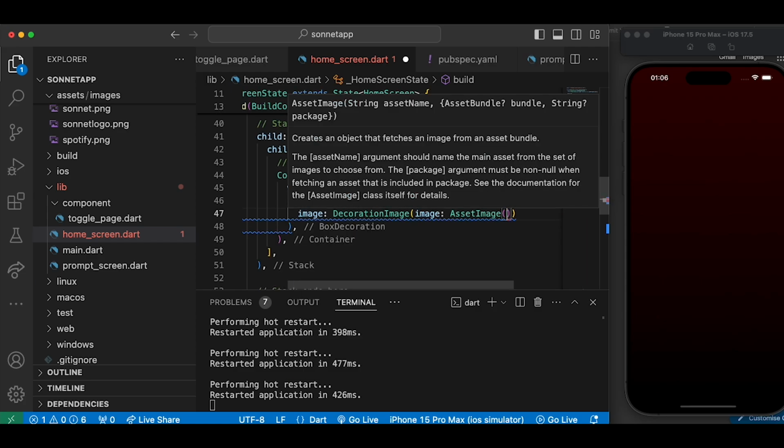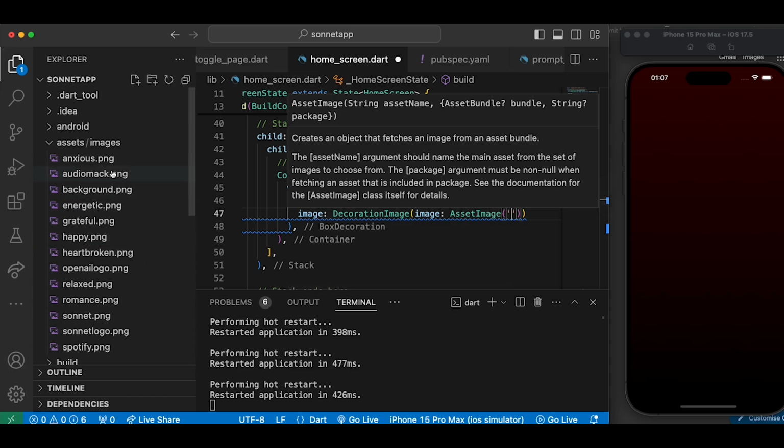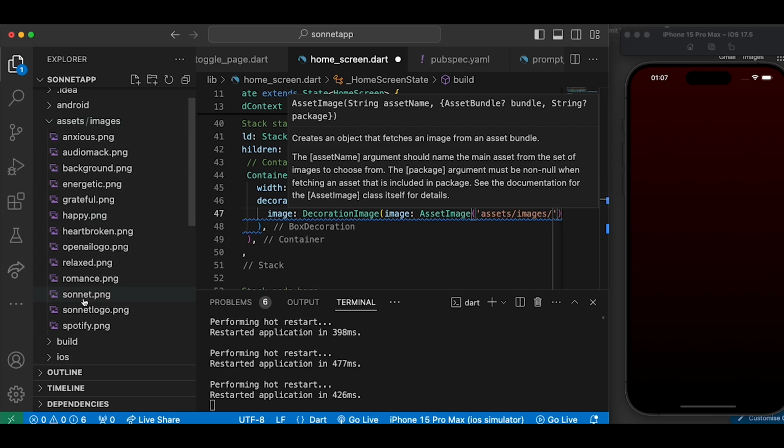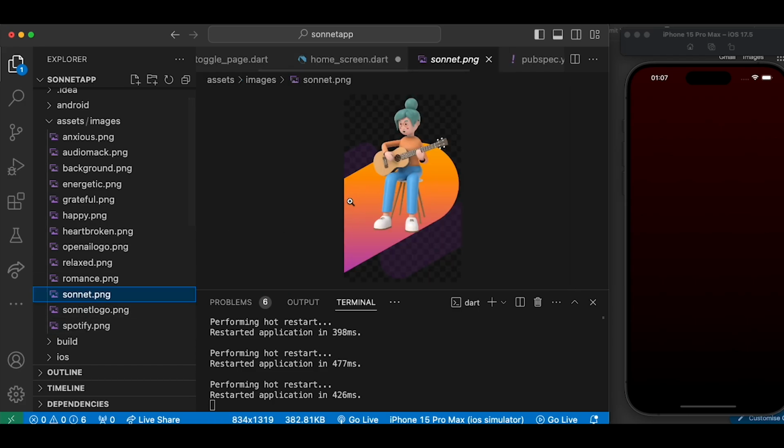Here we need to specify the path for our image. The path for our image is in an assets folder, images. What we are going to use is an image called sonnet dot png. This image, that's what we are going to use.